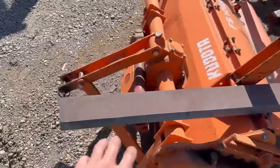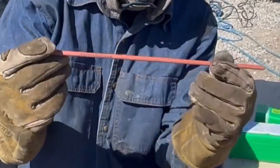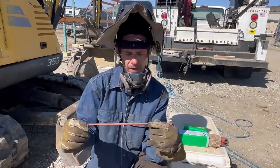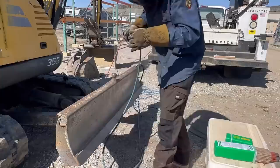So here's the new cutting edge Sean brought out for me. This is what we're going to be welding back on. Here is what the gouging rod looks like. To me, it just looks like an 1/8-inch 6010, but clearly it's a lot more special than that. So let's go ahead and give this thing a whirl, see how she blows out some metal.